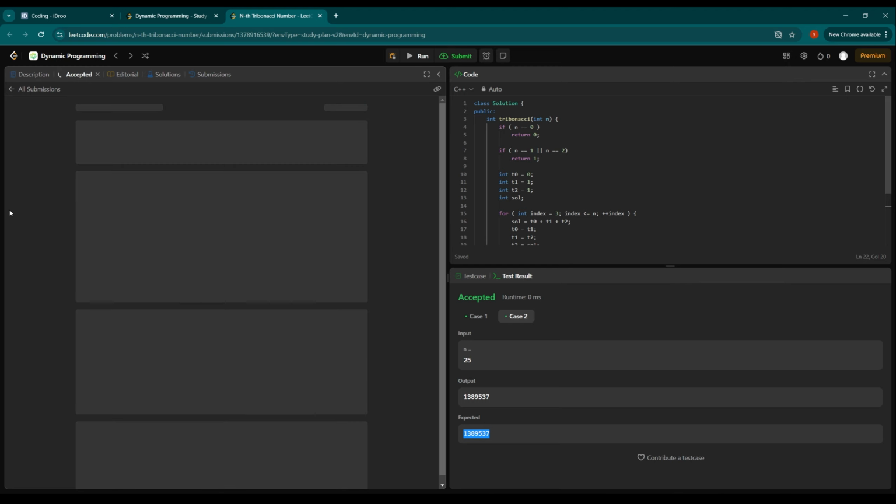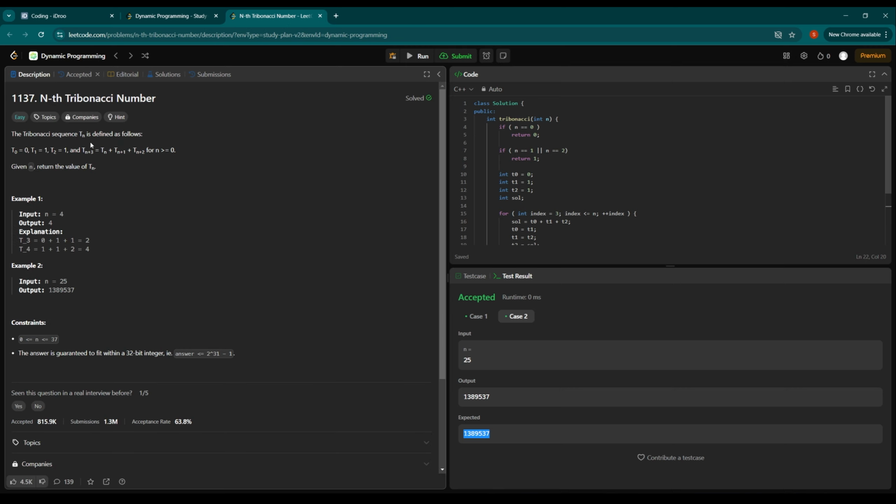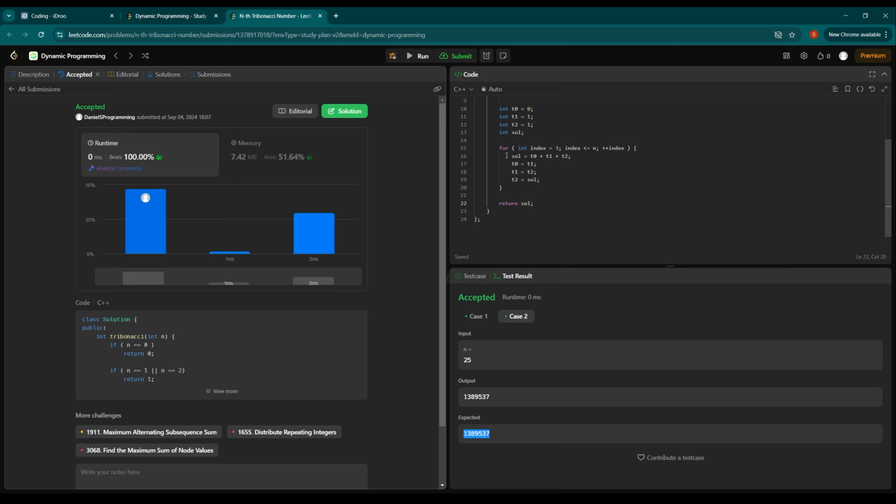So here we have 2 milliseconds. Actually, earlier I got 0 when I tested it out, but nonetheless, the result is the same. Let's also submit one more time. Oh, and right now we got the runtime 0 milliseconds and 100%. So again, it's something that I've mentioned in, I think, every single one of my videos. Don't take into account that much the runtime that Leetcode gives you, especially when we are talking about easy problems. About problems where you just make a few calculations and that's it.